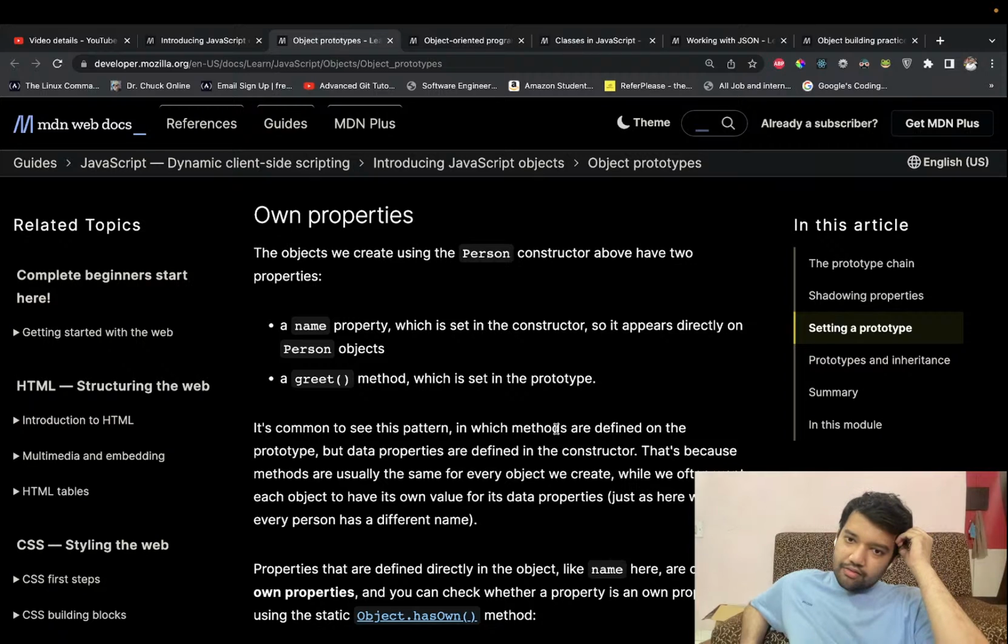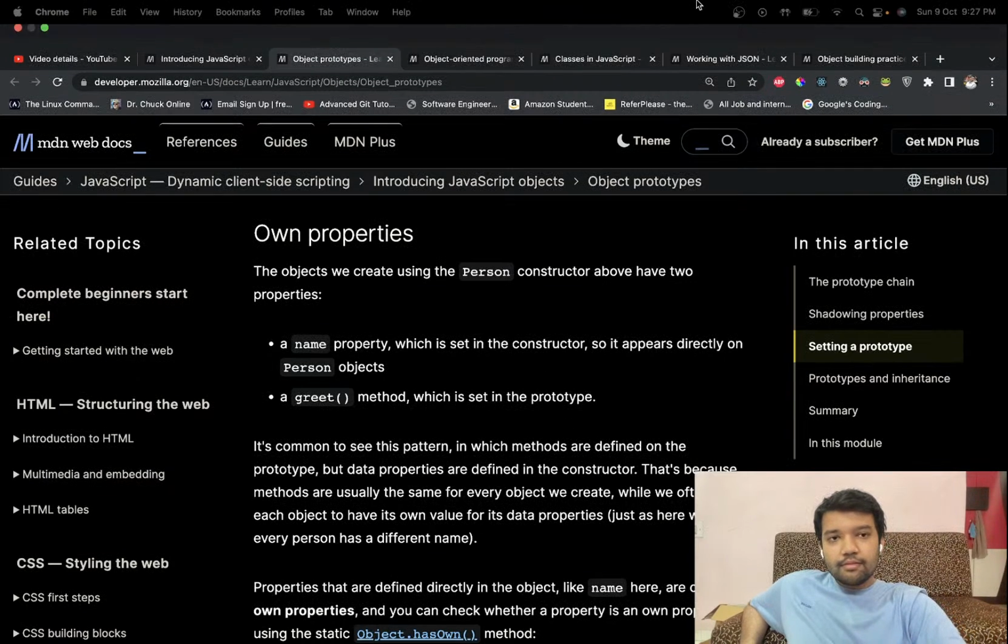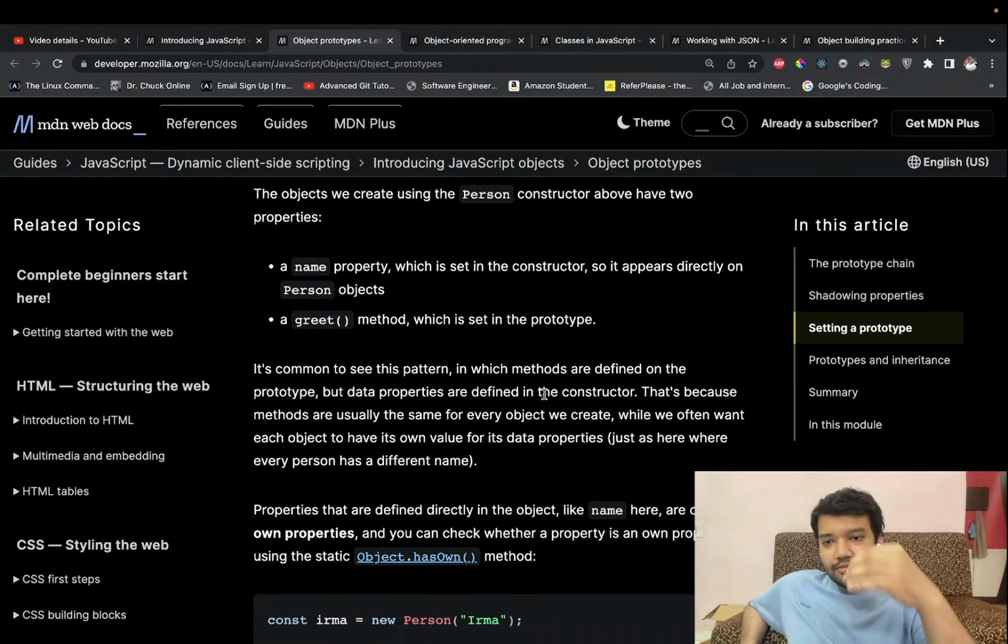Own properties. The objects we create using the Person constructor above have two properties: a name property, which is set in the constructor so it appears directly on the person object, and a greet method, which is set on the prototype. It's common to see this pattern in which methods are defined on the prototype, but data properties are defined in the constructor.